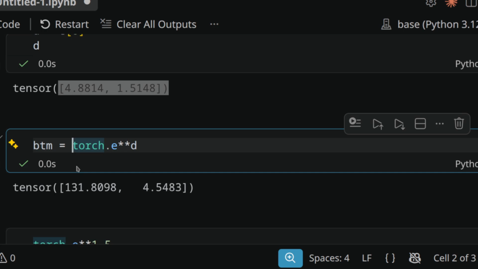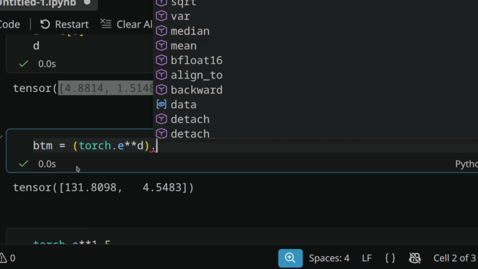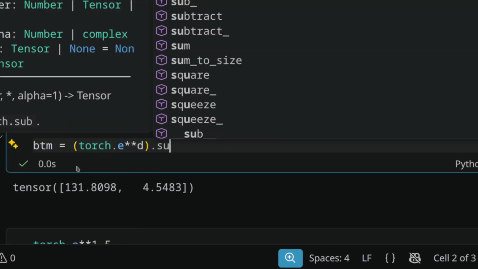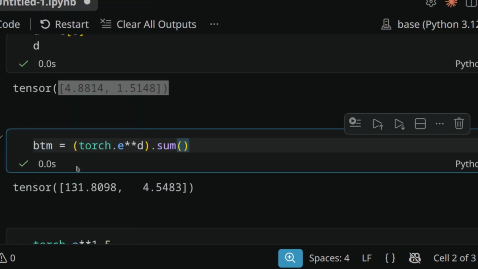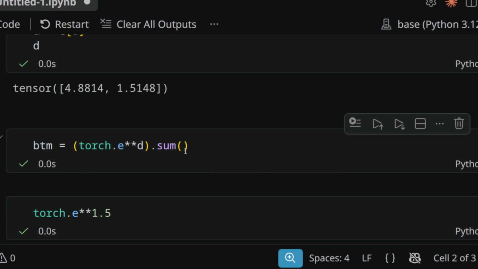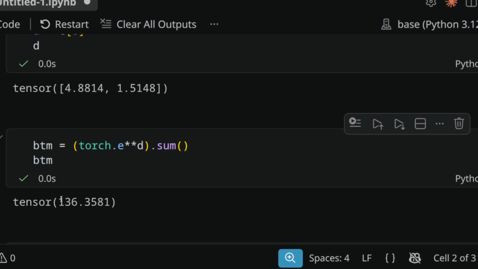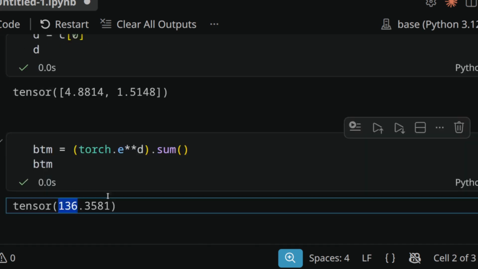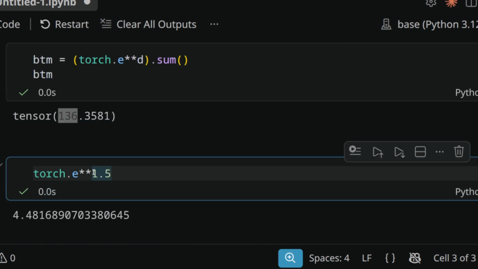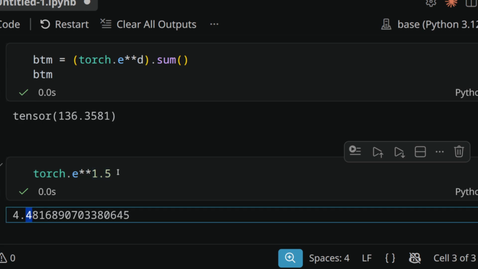So let's run this in parentheses, dot sum. Okay, now if I run it, say bottom, that's 136. Because remember before it came out to like 131 plus 5 approximately.